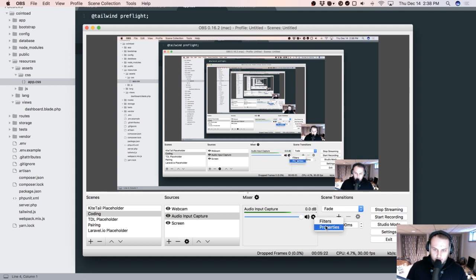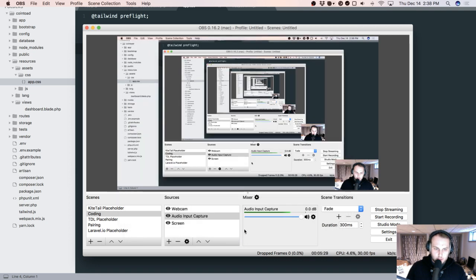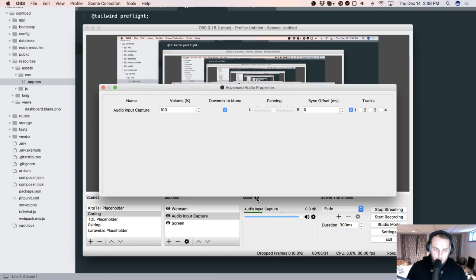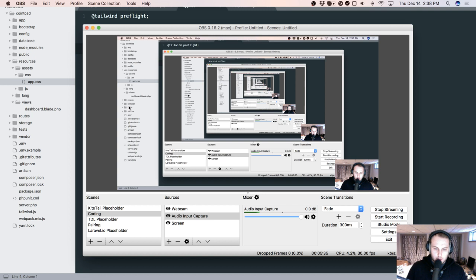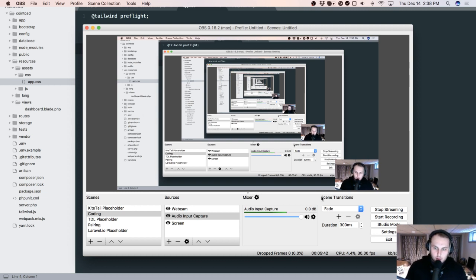I got a new audio interface since I last streamed, so I'm not sure what's going on here. Does it actually seem like that? Yeah, it's using the wrong one. Weird. Okay.